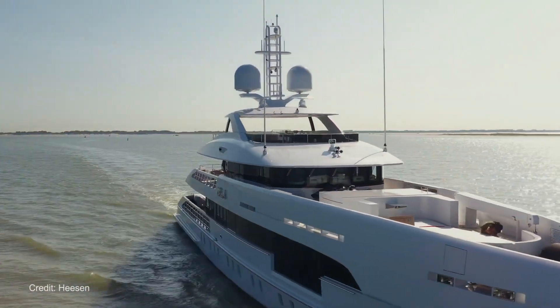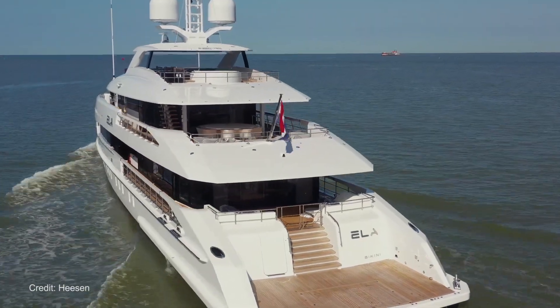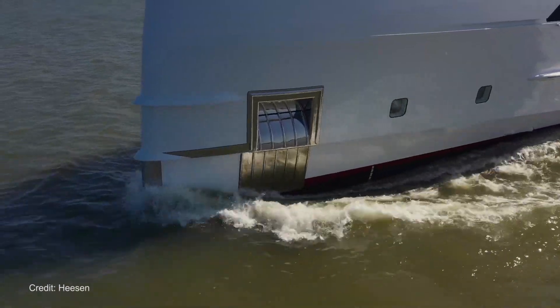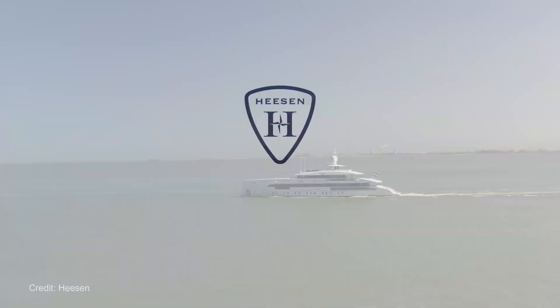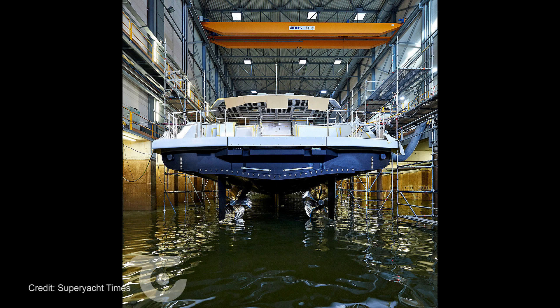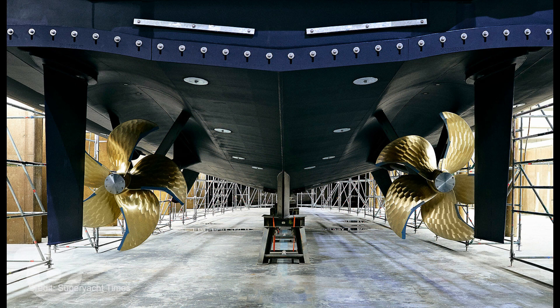Ella is one of the fastest and most economical yachts in the class, but it seems the reason she won the award was due to the advanced peak shaving battery system attached to her generator. Peak shaving involves proactively managing demand so that peaks are smoothed out and the overall cost of recharging those high demand periods is mitigated. Quite unusually for a super yacht, Ella has a draft of only 2.15 meters, which means she's able to cruise into shallower areas that similar yachts can't access.